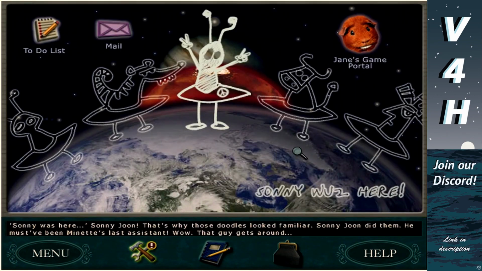That's... Sunny was here. Sunny June. That's why those doodles look familiar. Sunny June did them. He must have been Minette's last assistant. Wow, that guy gets around. Boy, this game really does have a lot of callbacks to past games. There's Jane's game portal right there.